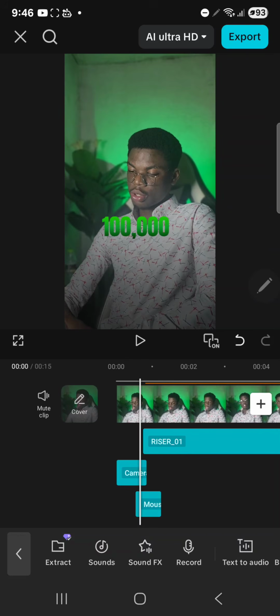And that, ladies and gentlemen, is how you can create a gradient text in your video and it will still look absolute. Now, there's probably a way to do it with CapCut. I'm still going to figure that out.